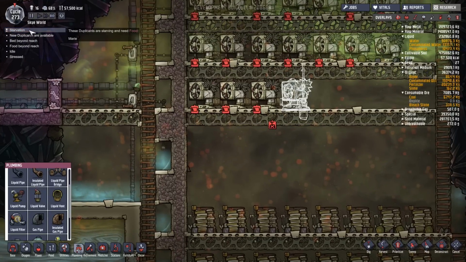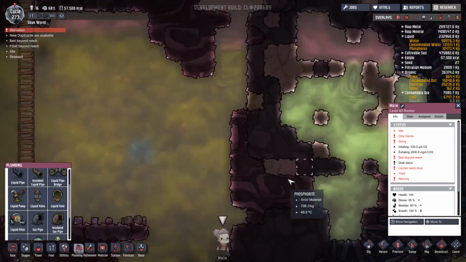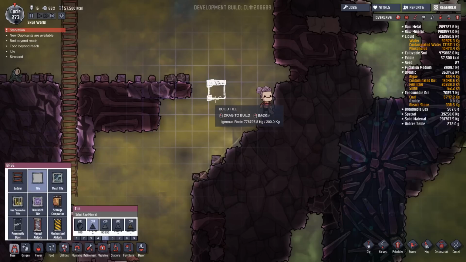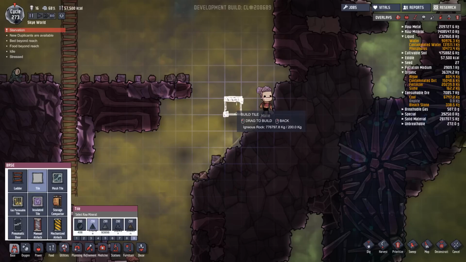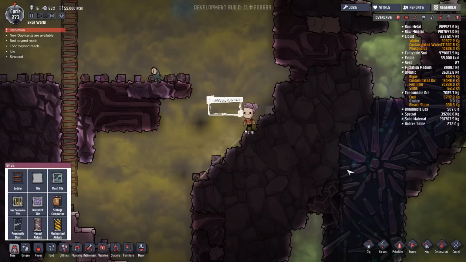Oh, stop. Starvation? Oh, Marie, what have you done? Oh, Marie, you silly girl. You are in trouble, aren't you? Okay, how about if we put in a tile? I think we're going to have to put in 2. If we put a couple of tiles like that, you should be able to get out. Did I prioritise that? I think I did, yeah.